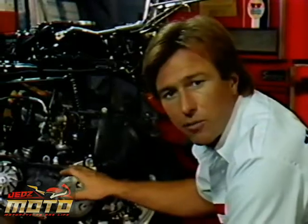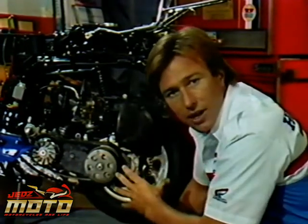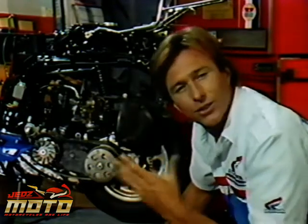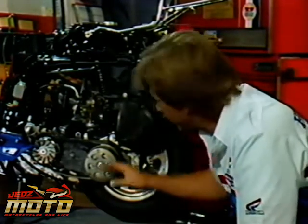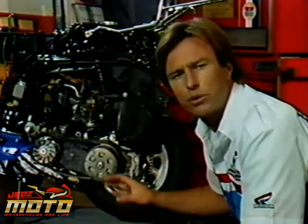Now, for this reason, when I took the cover off, the belt should have been riding high in the rear pulley. Now that's the key to the problem with this scooter. Right away when I took the cover off, I could see something wasn't quite right. This belt didn't settle in high on the rear pulley. It looked like something was preventing the pulleys from expanding and contracting in the normal way.